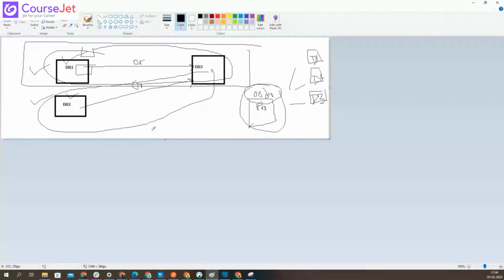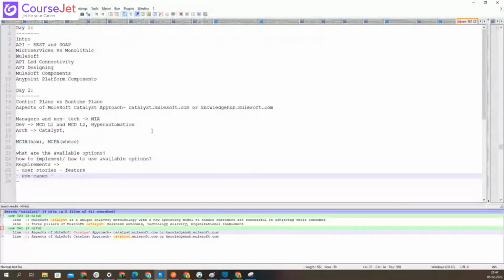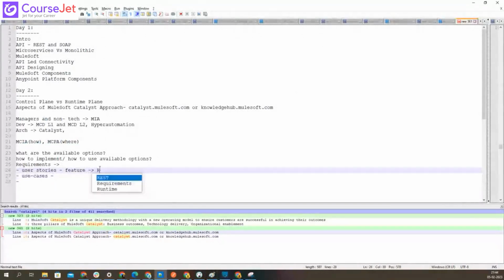So to create the user stories, you can use Rally. Rally is one tool. You can use Jira. You may have Azure DevOps. You can have this in ServiceNow as well.